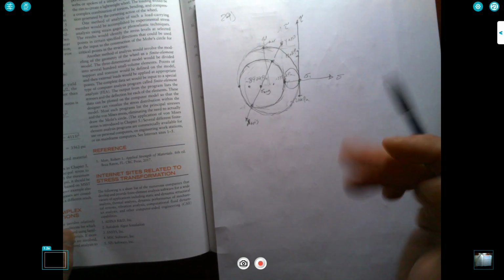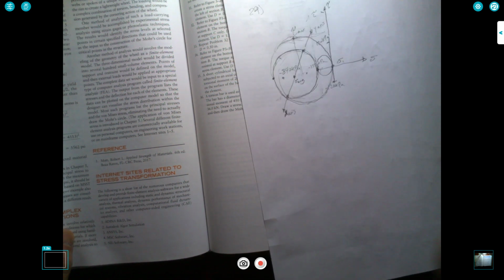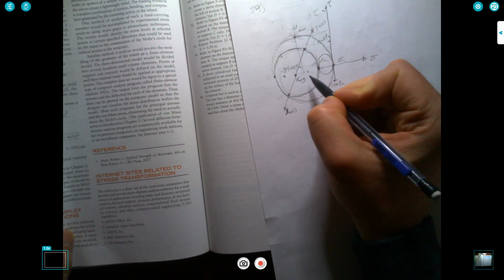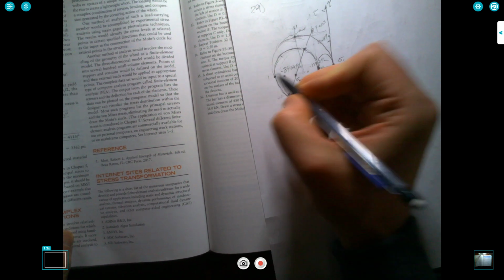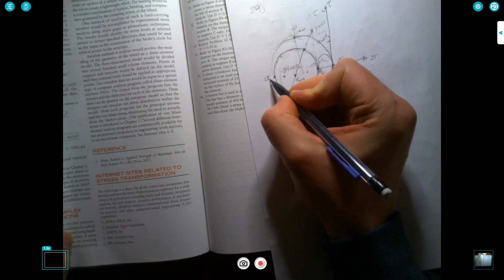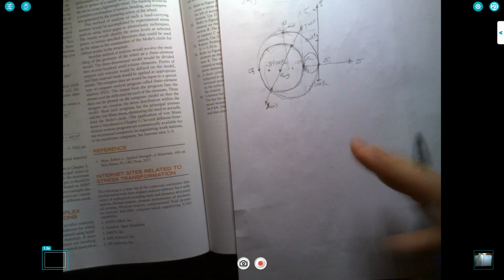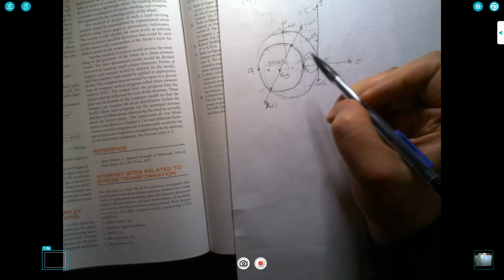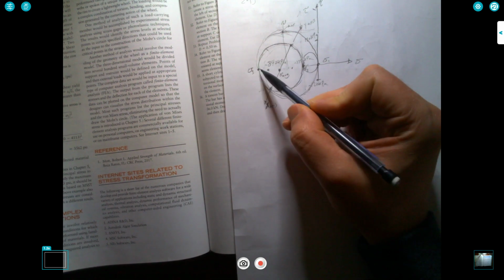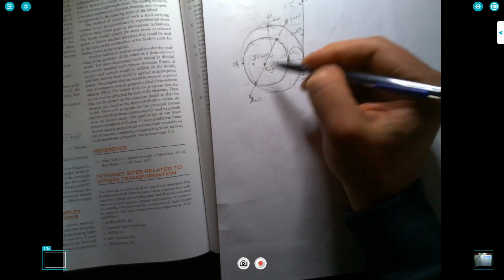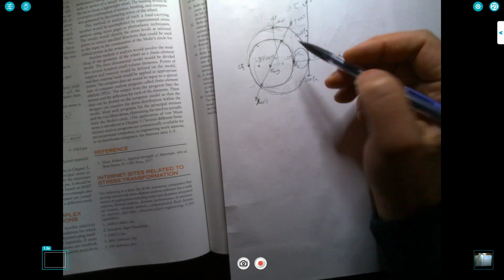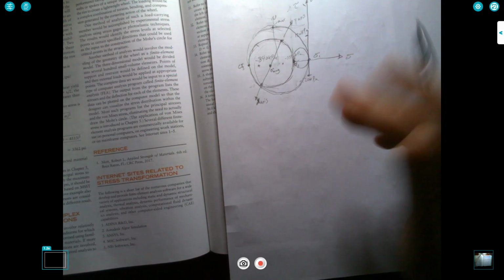So you would end up getting sigma 2 would be our center. So if we're doing a 3-dimensional, and sigma 3, it's like that. In this case, we would still use our minimum, maximum, and then our stress elements. We would still end up pulling off of this circle for our 2D case.